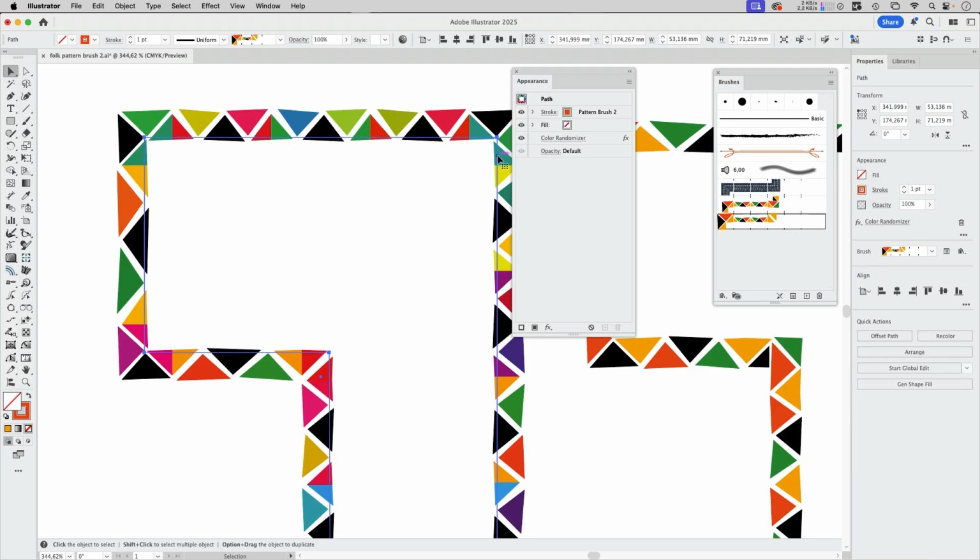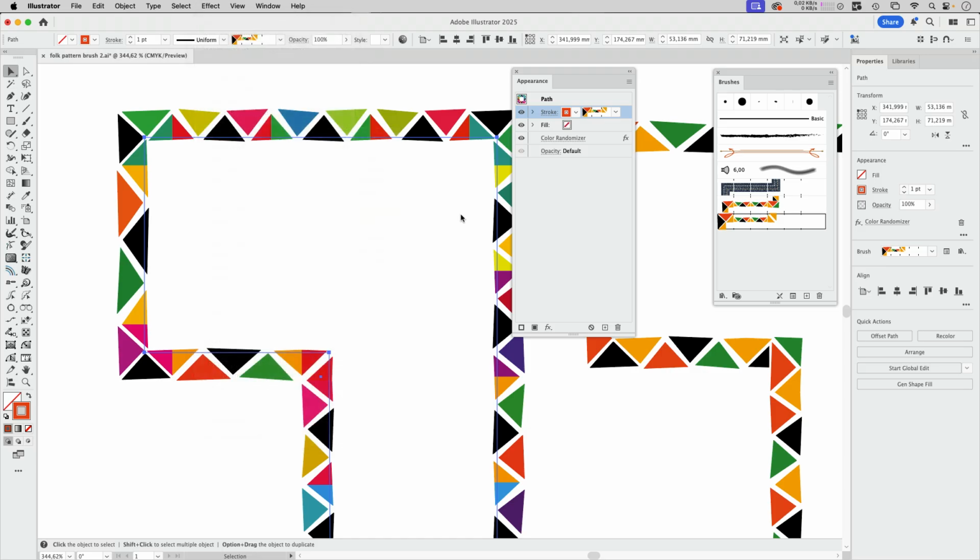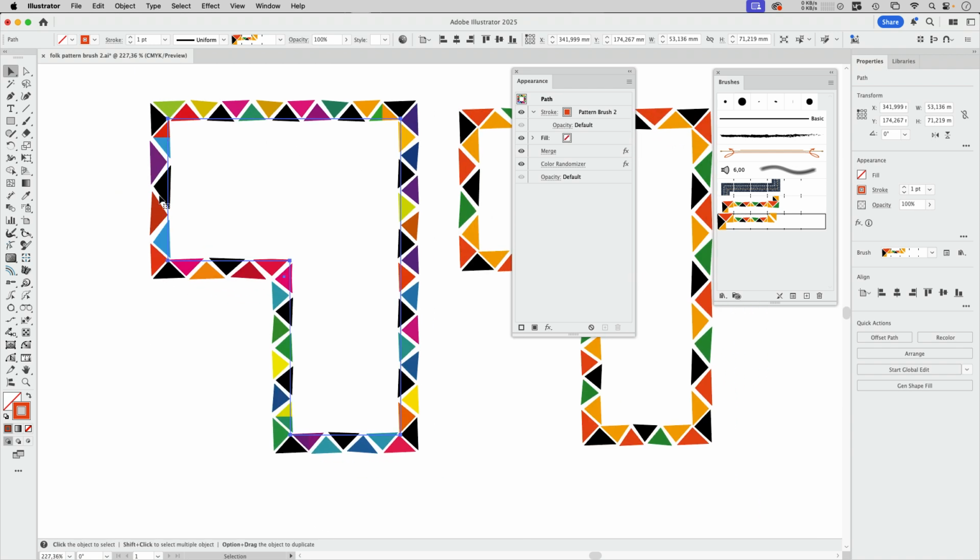So we need to unite those. And this can also happen using effects, because we want to not first outline that. So let's go to Effect, Pathfinder, Merge, which is the one that does this. So here we have Pathfinder Merge, and it needs to happen before the randomization. And you see, in most of the places, it actually works. But around the corners, it sometimes works. See, here it works. And there it doesn't.